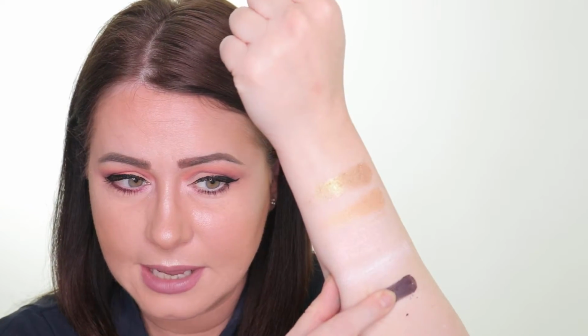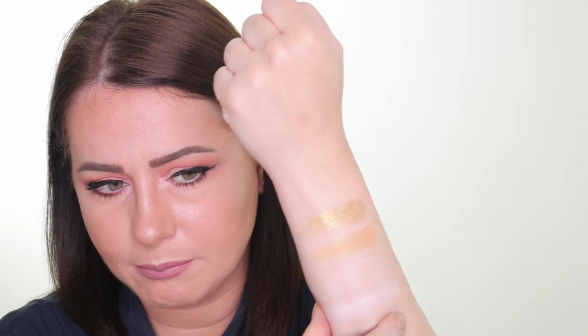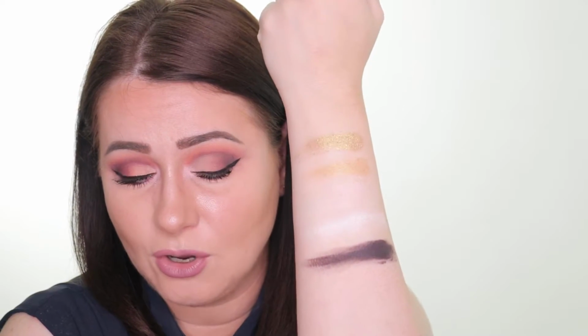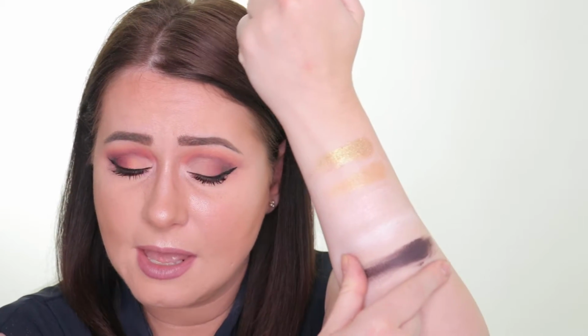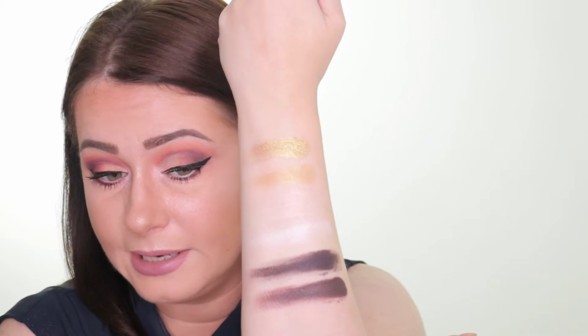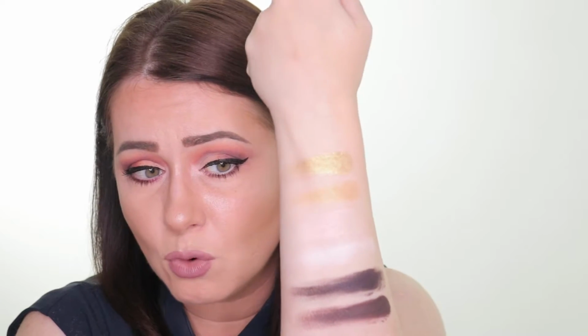Another shade I wanted to talk about is the shade Rowdy, which is the darkest shade in the palette. It is like a really dark purple color, and that is a horrible swatch, sorry. That's because these shades are so dry, they're falling everywhere. And now I'm gonna show you the shade Rowdy from Ucanbe. As you can see, it definitely looks lighter and it looks like it has more purple to it. However, you will see when I apply it to my eyes, it's so much darker than the Anastasia shade.